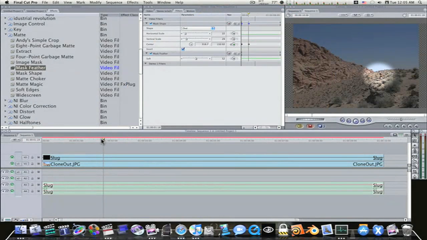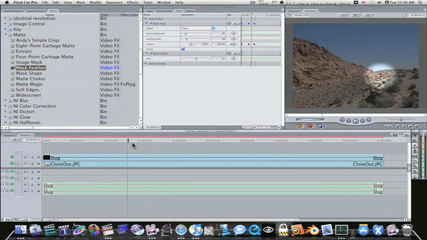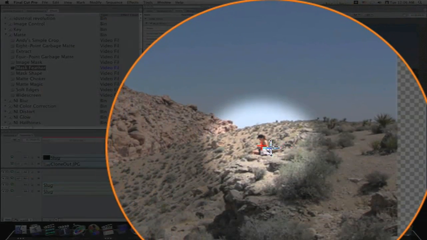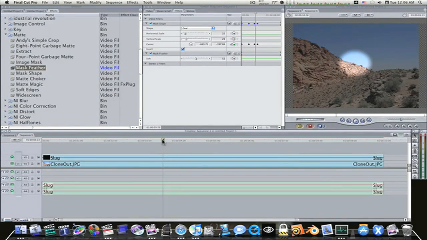Now if you watch, when I scroll between those two keyframes, it moves, you see. It gets there, it'll freeze, then I can come here. You can set another keyframe because you want it to hold on her for a few seconds. Then you can come up a little bit more, hit your center button again, move it back up to the top of the hill, and it'll hold there. So as you can see, it's up at the top, it's coming down to her, it's going to hold, then it goes back up to the top of the hill.